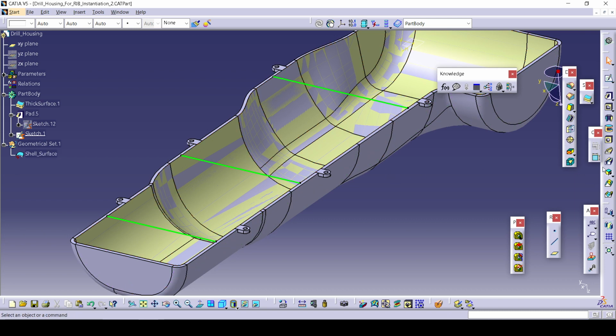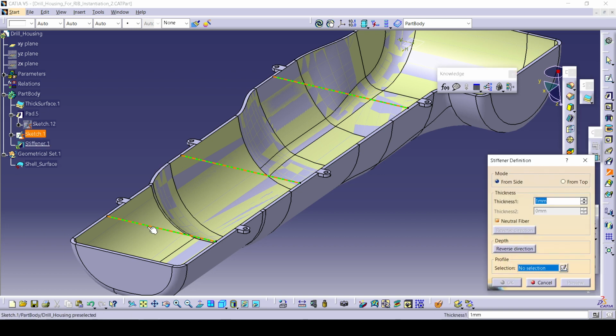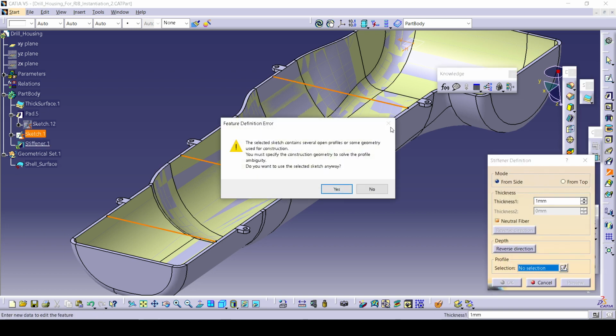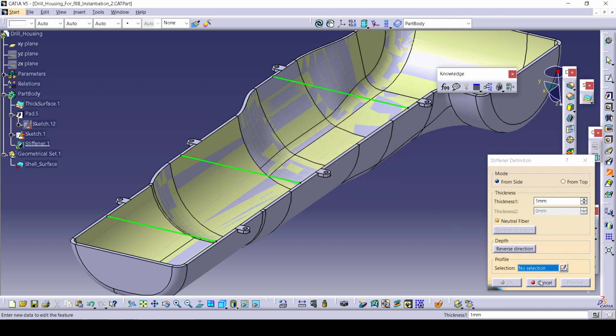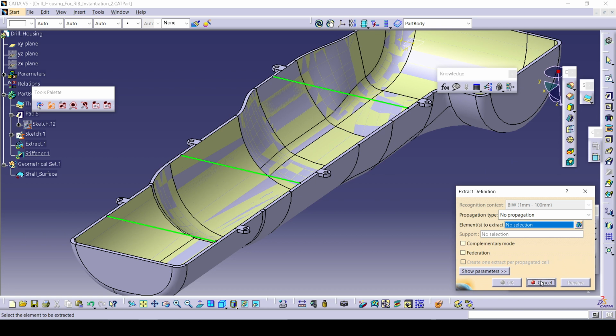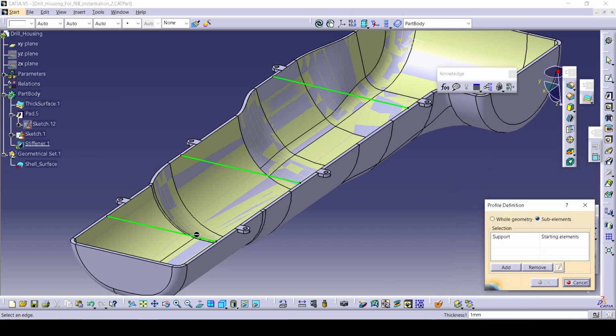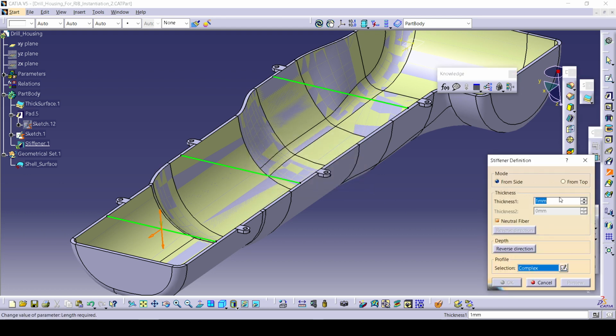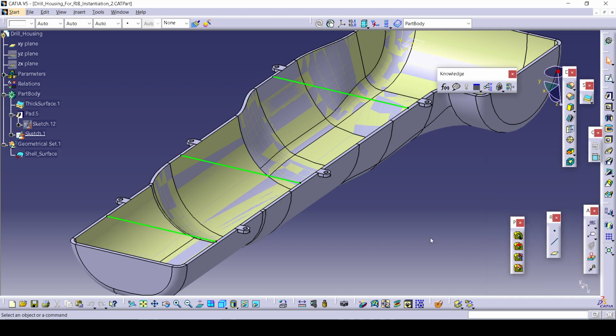For that I would have to create the stiffener one by one, which is very difficult. Or I could go to the profile, select one, then click on this profile from the top. Like that you may create, but it is also a time taking process.